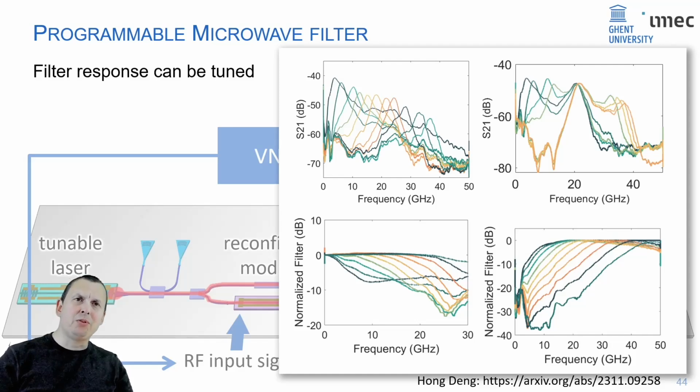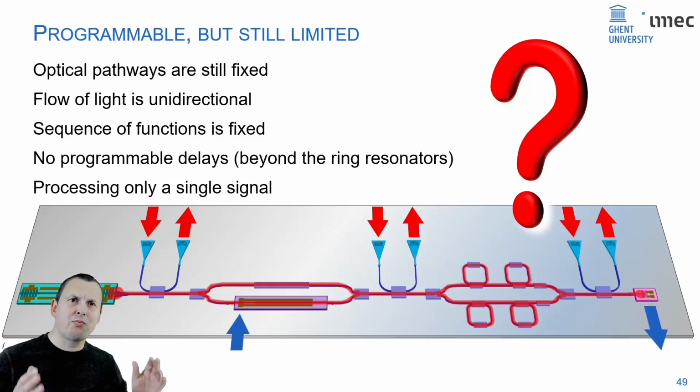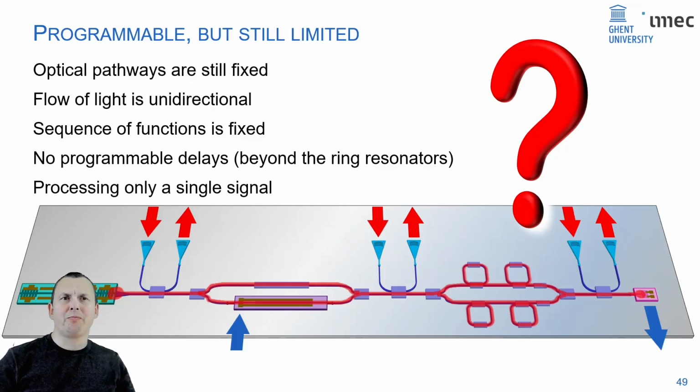This is just an example that with photonic circuits, as long as you add enough tunable elements, you can really do the signal processing. You can do optical filtering and microwave filtering and a lot of other functions that I didn't go into detail about. Still, this optical circuit is nice, it's programmable, but it's still limited. Light flows in just one direction, and you can only execute the functions on the chip in a specific order. So we want to have more control over the flow of light.